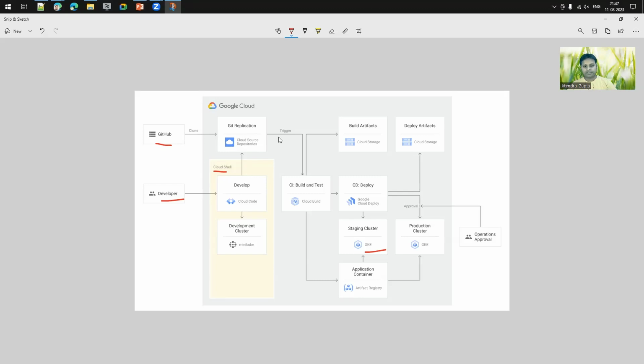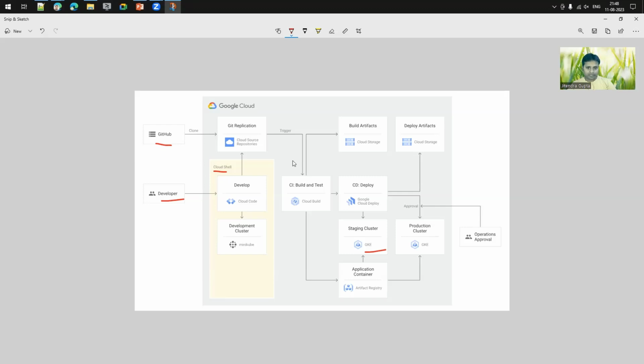Now, these triggers are actually created through Cloud Functions. We'll be talking about it when we talk about Cloud Functions, and you will understand how they are triggered. Not only through Cloud Functions, there can be other ways of triggering it too. But just take this as a use case where you can also relate to how Cloud Functions work. So here it is going to be a trigger.